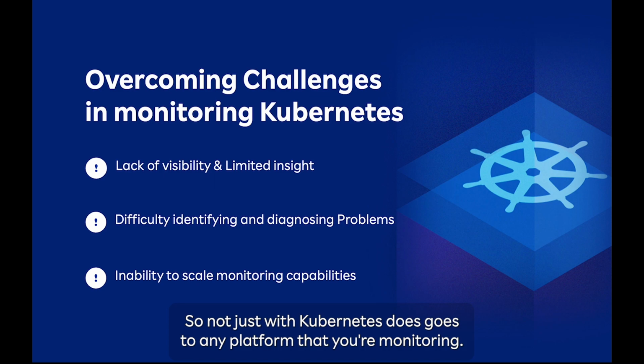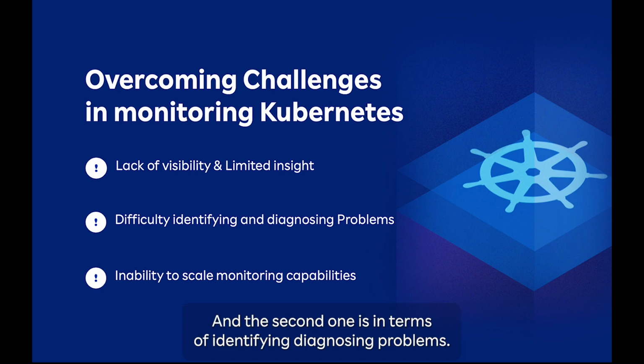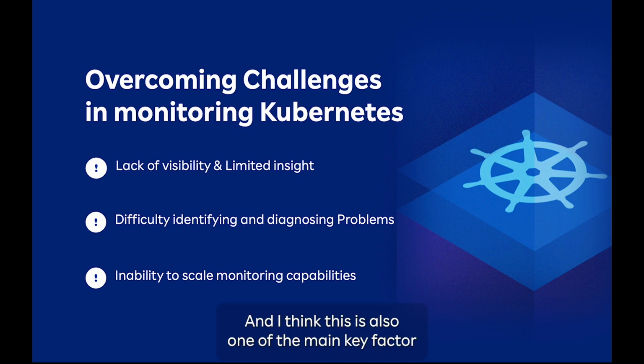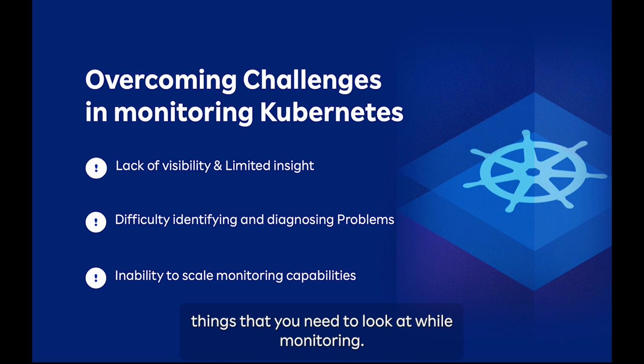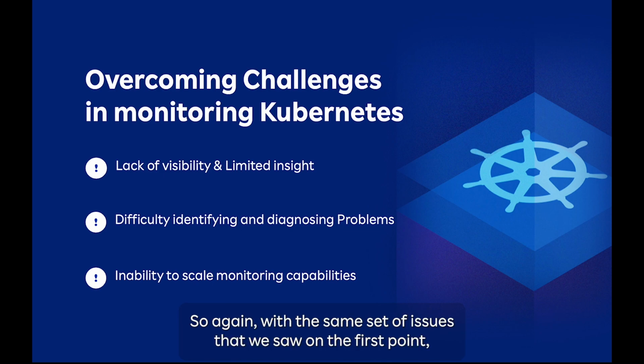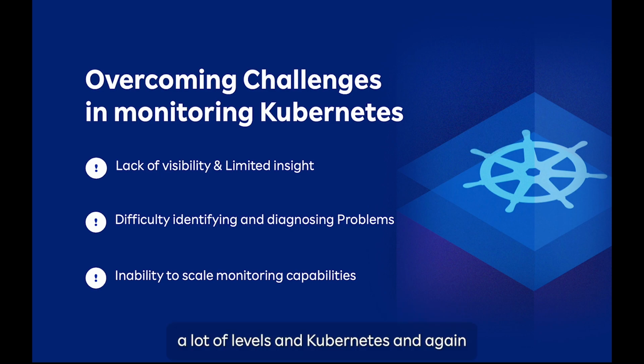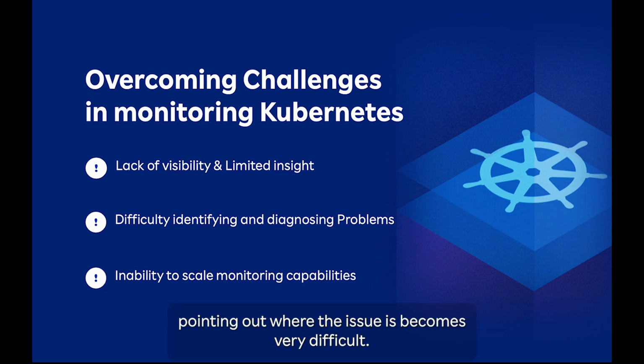So not just with Kubernetes, this goes to any platform that you're monitoring. And the second one is in terms of identifying and diagnosing problems. And again, this is also one of the main key factors that you need to look at while monitoring. So again, with the same set of issues that we saw on the first pointer, there are a lot of levels in Kubernetes, and pointing out where the issue is becomes very difficult.